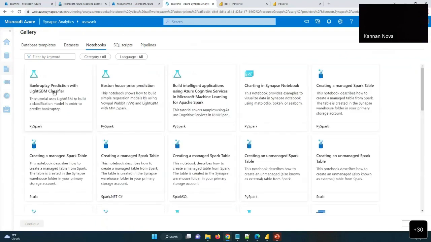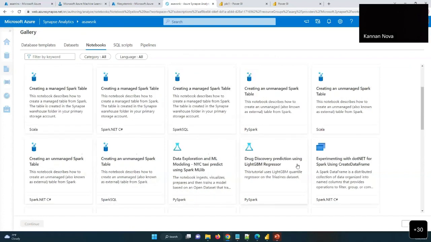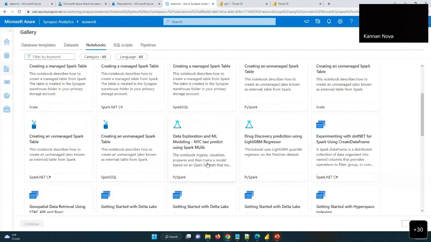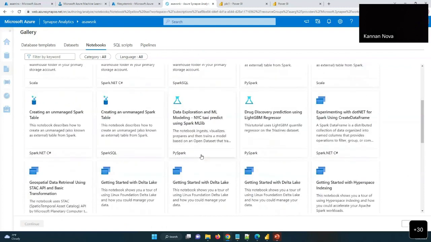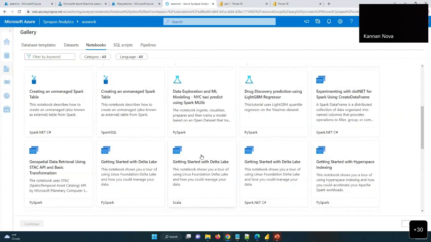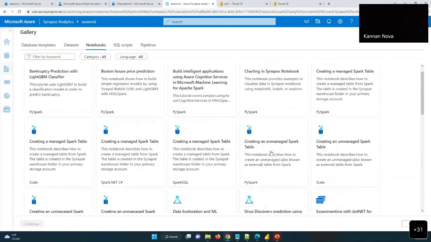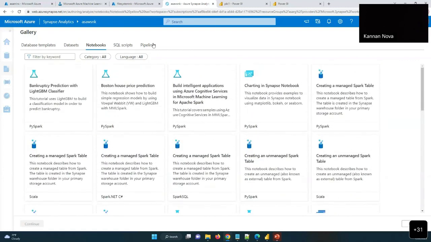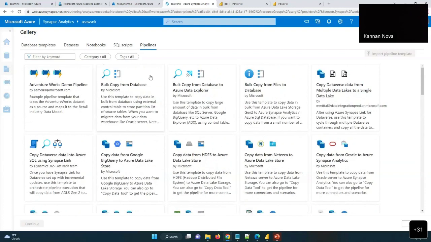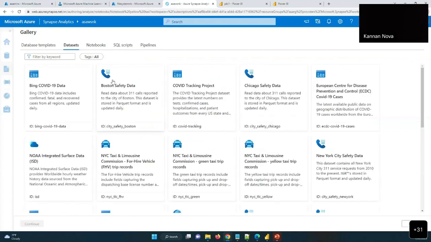You want bankruptcy prediction or house price, or I'm using New York taxi data, this one. These are all predefined, so you have all the data, everything. Just use it as is, then tune it as per our requirements, like change the values and parameters. It's readily available. You can use it, and even a pipeline, they have everything built in, but that is for a specific use case. If you want datasets, we can use those also.